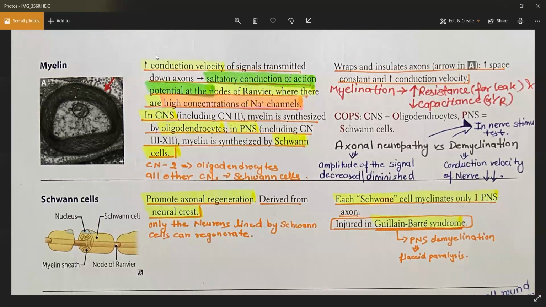So the main use of the myelin is to cause the saltatory conduction, and the saltatory conduction will increase the conduction velocity of the signals. Whenever you have a demyelination syndrome, which means damage to this myelin sheath, you will lose the saltatory conduction, and as a result the velocity of conduction of the impulses will decrease, and you will get paralysis and other sensory losses because of that. Please note that the nodes of Ranvier are very abundant in sodium channels, and the function of the myelin is to prevent the charge loss. They basically work as the insulator.